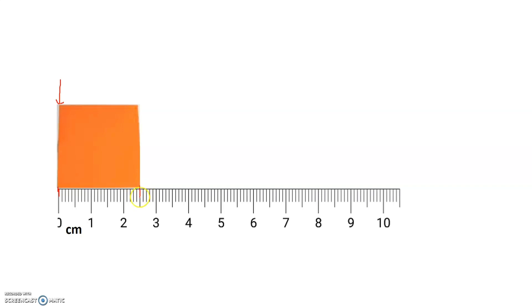The other end is at 0.5 — that small line in between two big lines. We have already learned that 0 to 1 is 1 centimeter, 1 to 2 is 1 centimeter, and 2 to 3 is 1 centimeter. In between two big centimeter marks there is one longer line, which represents half a centimeter. So now checking this card: one end is at zero, and the other end reaches the middle line. That gives us 1 + 1 + 0.5, so the length of this side is equal to 2.5 centimeters.